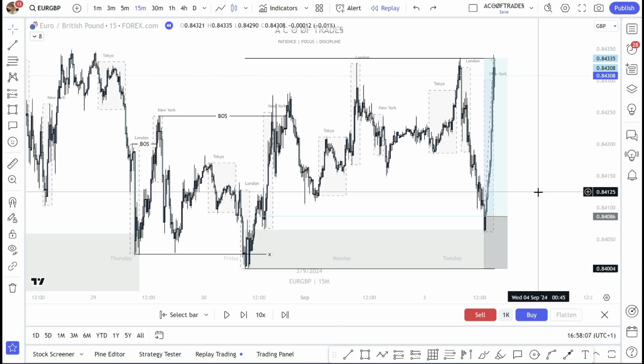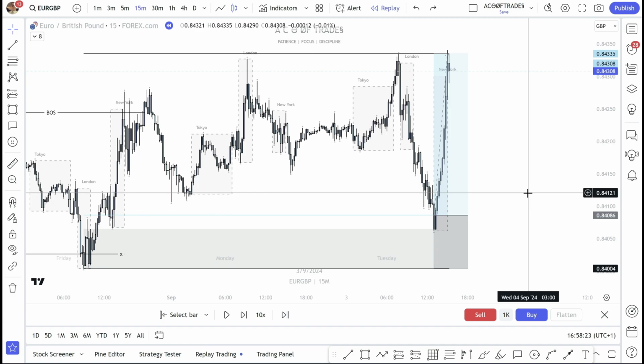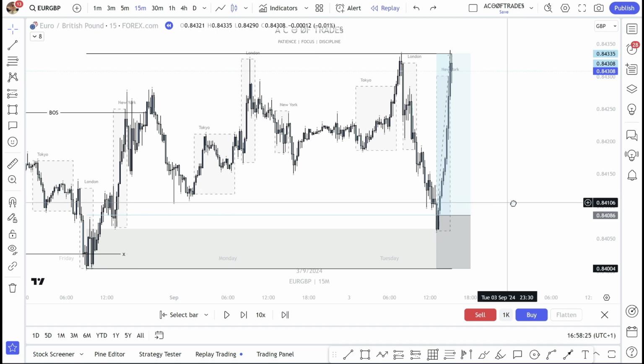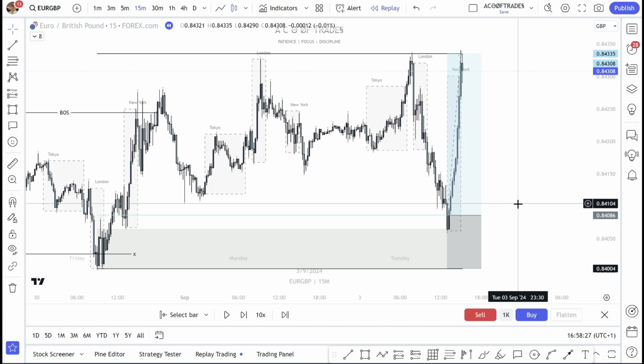Tested this for years and years worth of data, hundreds of hours worth of testing. So I know it works. It's the way I like to trade. It suits my lifestyle, set and forget. And it gives me the confidence to be able to get on with other things in the day. I know I've got limits on, or I can just go and check the charts. I'm not stuck to session trading. I don't have to trade certain times. I can trade as and when I choose. So that's why I choose to trade like this, and I love it.